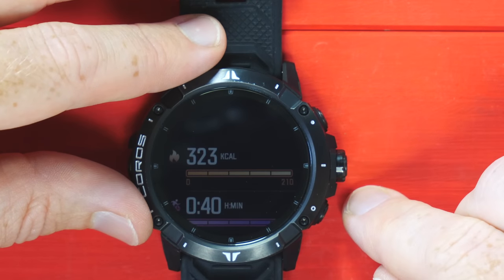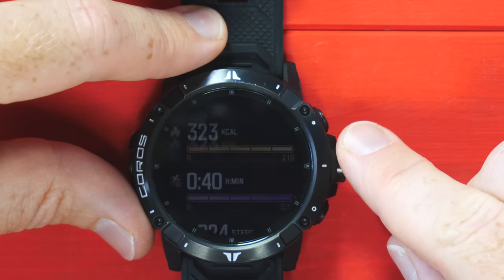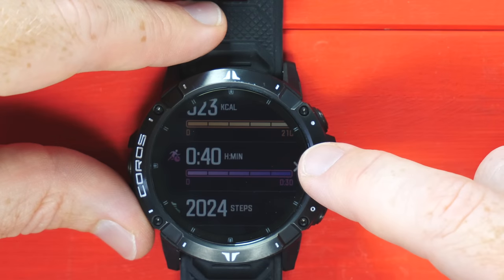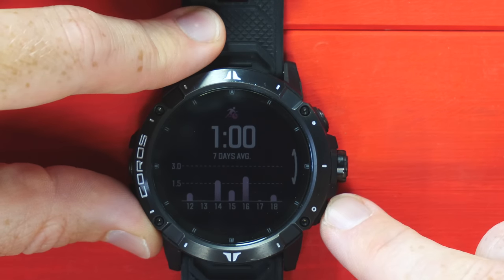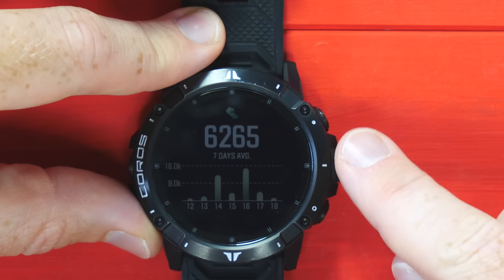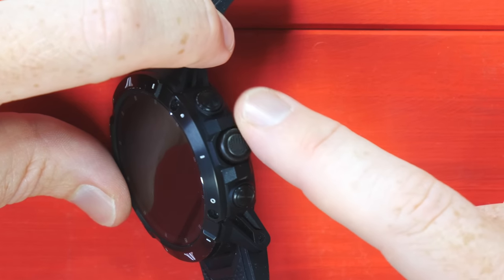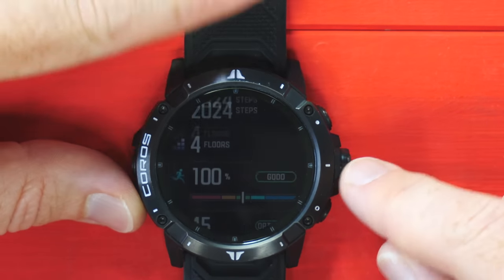I can scroll down, and this is one of the new areas — the widget glances. These widget glances basically take the larger widgets with different information and pull them in. So you can see right now this is my day's worth of stuff. It considers activity a bit more broadly than most. I have not yet done a workout today, mostly just sat around doing nothing. But it's only got 40 minutes of activity there, and you can see this over time, looking at different hours. You can pop into each one of these different things.